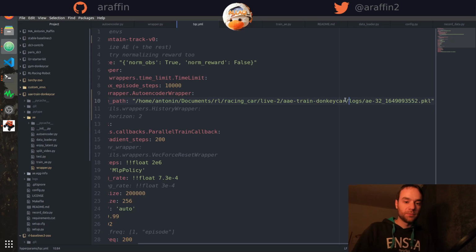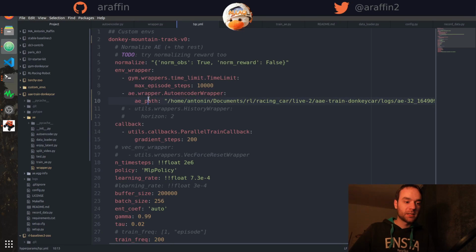But we are actually going to use environment variables, so we don't need that.